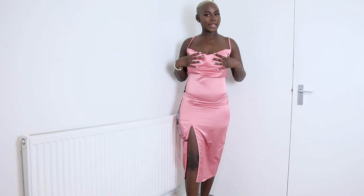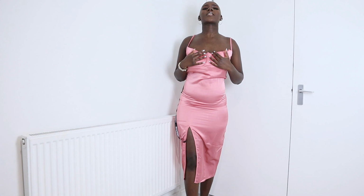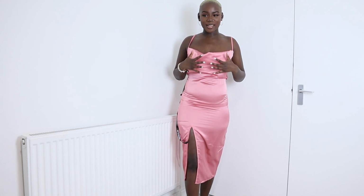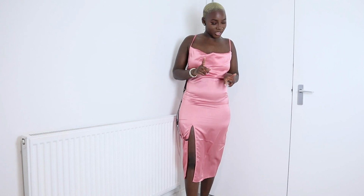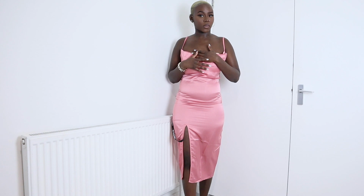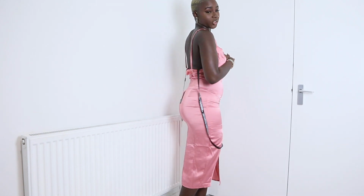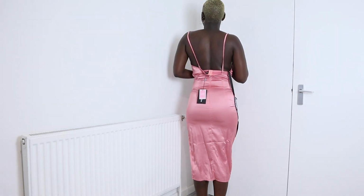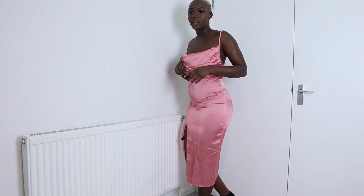Okay guys, so this is the next dress, and as you can see, I am literally holding it up so I do not flash my bra at you. This is a size 10, and the only reason I picked a 10 is because the satin, again, has no stretch, no give, and it's very unforgiving, as you can see. That's fine though. The problem I'm having is actually the whole back of the dress. Just see if you can see, it's hanging down, and it's just kind of like, okay.